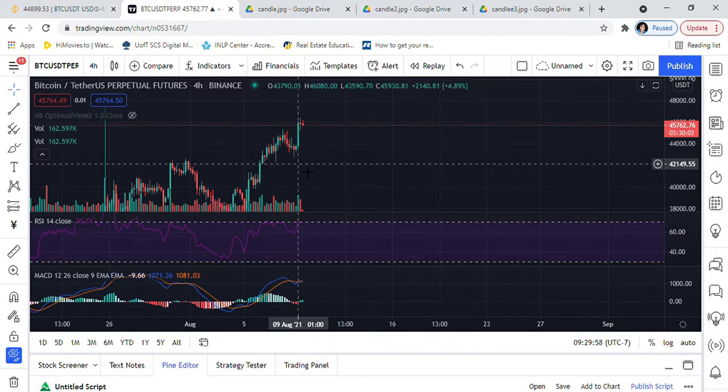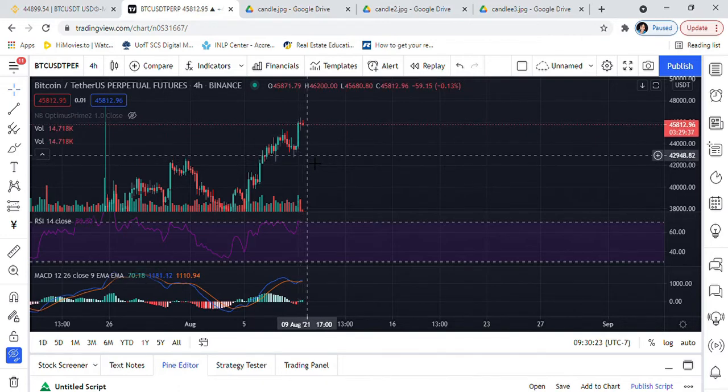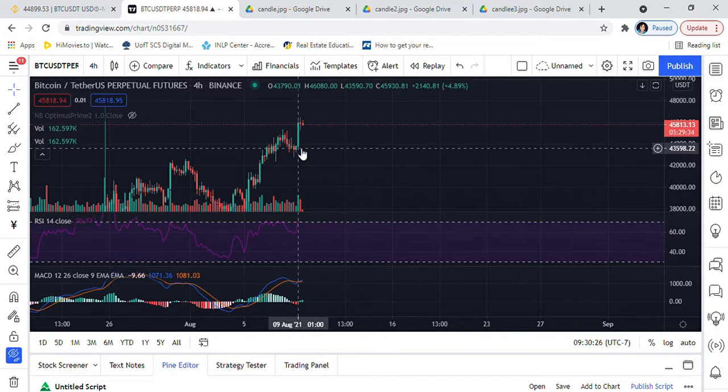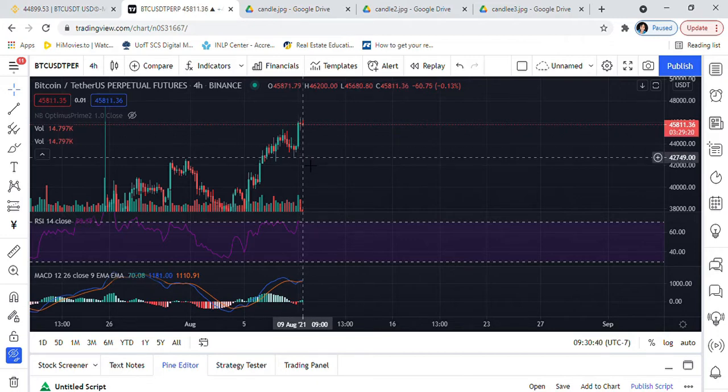So what's going to determine whether the candle will be red or blue? For the candle to be blue, the price has to open at a lower price and then close at a higher price. That is what determines that the candle turns blue. For the candle to be red, the price opens at a higher price and then closes 4 hours later at a lower price. That makes the candle red. That's basically it.